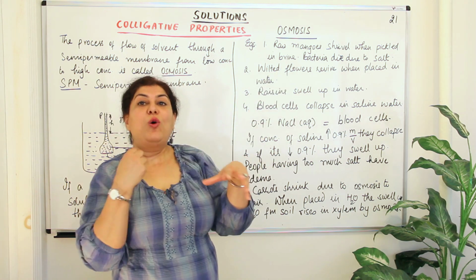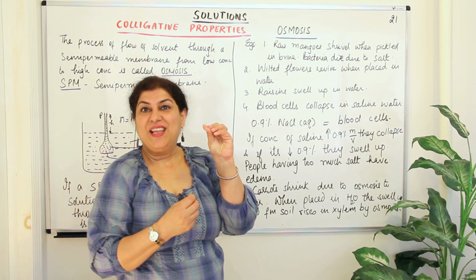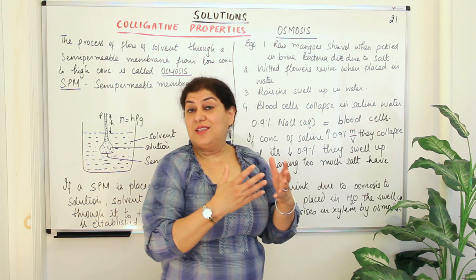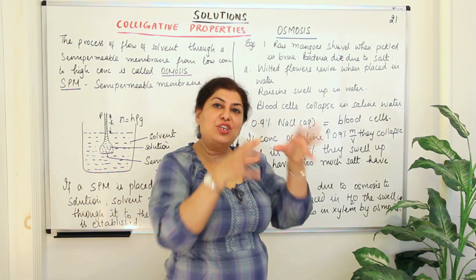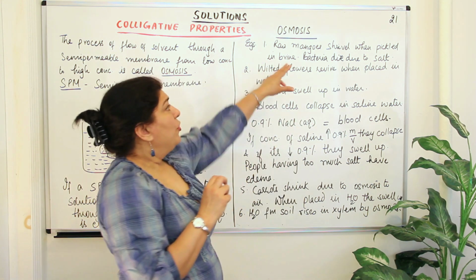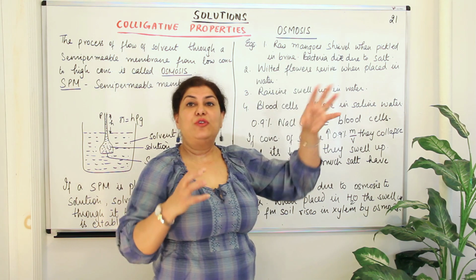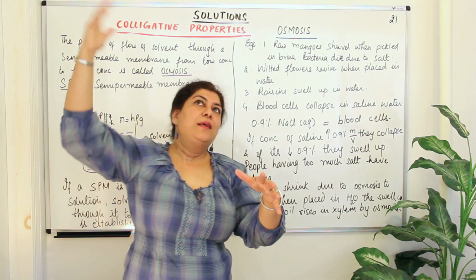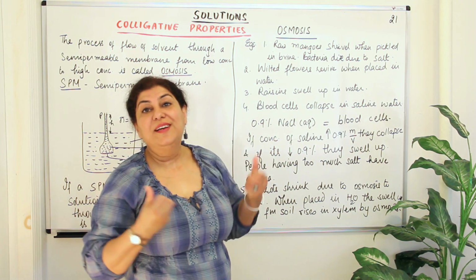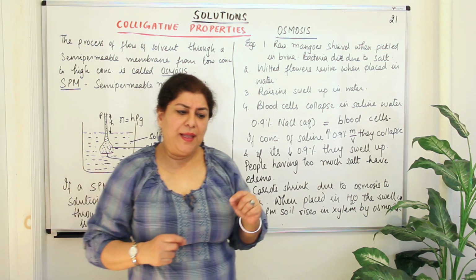And when all the water comes out, the mango shrivels, it becomes smaller in size. And you could have raw mangoes in brine. Brine is nothing but a concentrated solution of common salt. When you put raw mangoes into it, they shrivel and they get pickled. And even if you do not use brine, you just put a lot of salt on them, the water from the atmosphere itself will turn it into brine, and it will start absorbing all the moisture from inside the mango.